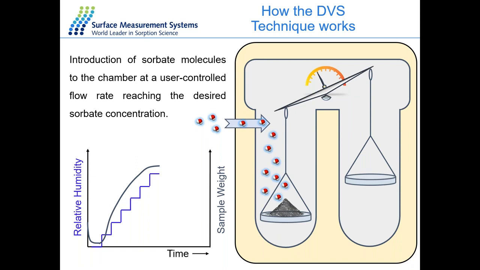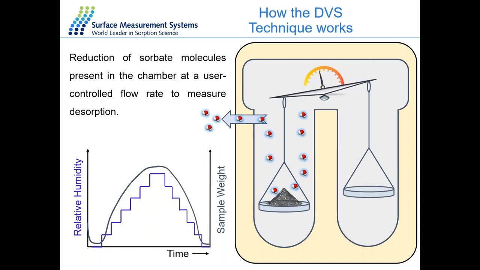We go 0, 10, 20, 30% partial pressure, and we use the data collected from the balance itself to record the mass reading. Once the sample reaches equilibrium at each stage, the software automatically moves to the next stage. So the mass of the sample will usually increase progressively until it reaches equilibrium, and then we can move to the next stage. So we can go from 0, for example, to 90%, and then we can repeat the same process in inverse and do the desorption stages, going from 90 back to 0.